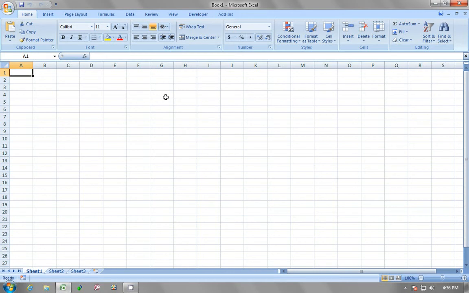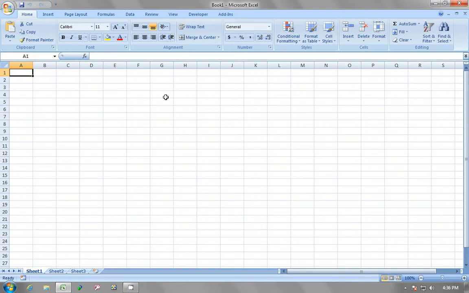What I'll be demonstrating here is how to import your trial balance into Excel using Sage Timberline Office Connector. The purpose of this is to put your trial balance in a more shareable format, especially for your accountant at year end. Please note that for this demonstration, I'll be using Windows 7 and Microsoft Office 2007.